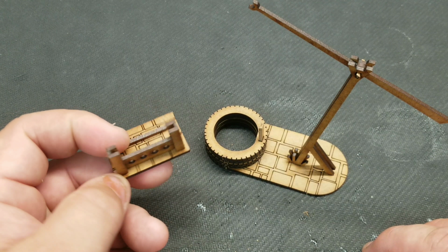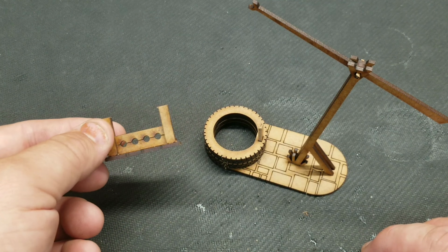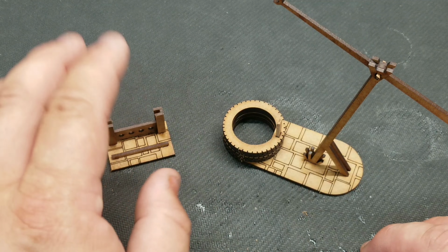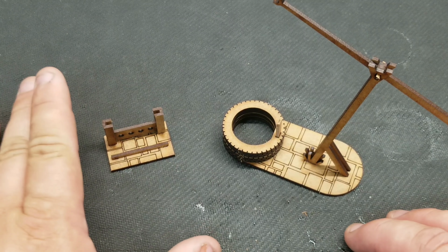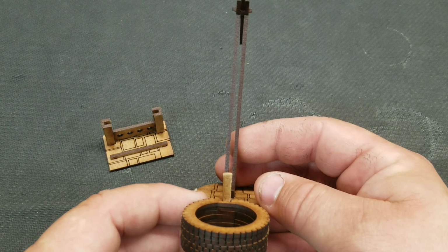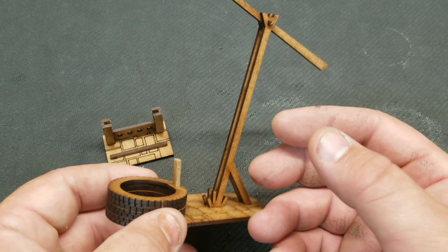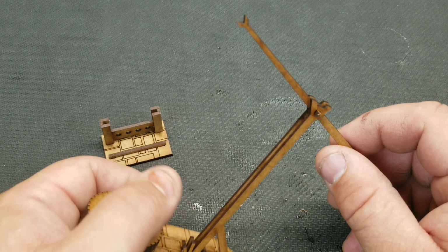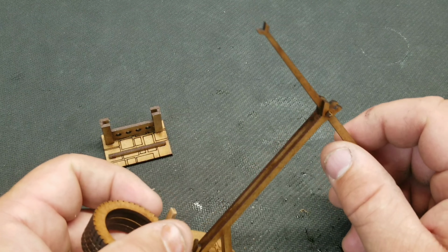And the stockades, I was really surprised by that. And that's really awesome. I love that I have that. This one's pretty self-explanatory. The instructions are very good. He tells you exactly what to do and what not to do, for sure, as far as what to glue on first.